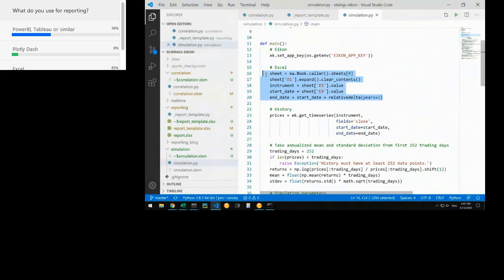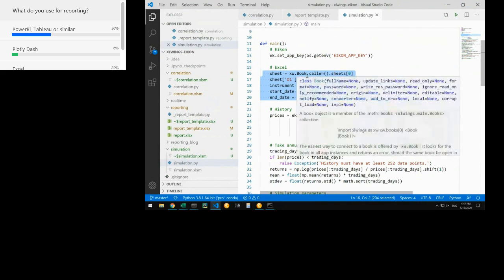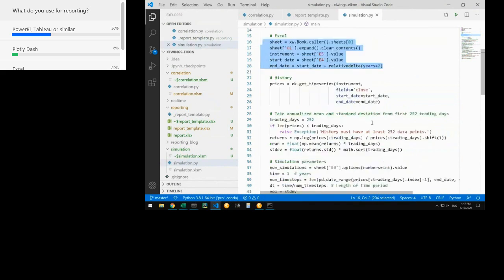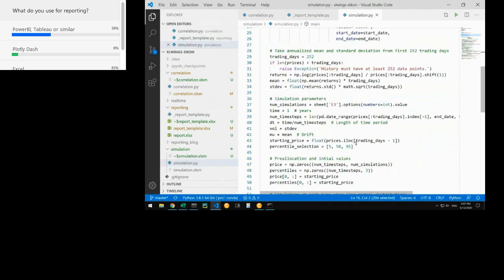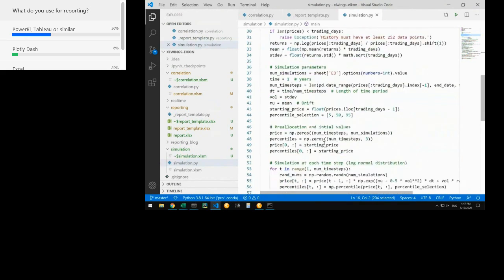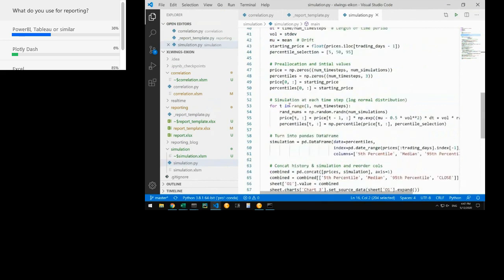They would replace that with getting the values from a JSON object if you communicate with a web front end, and then leave the rest untouched. You probably have a function where you do the simulation part, so they can take that over one-to-one, and they don't have to re-implement any of the computational part. Or you can just take that and use it in a Jupyter notebook too.